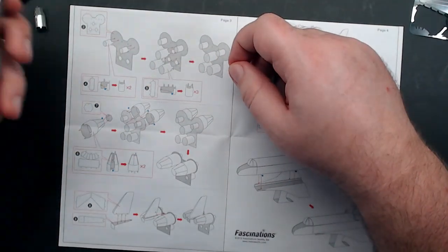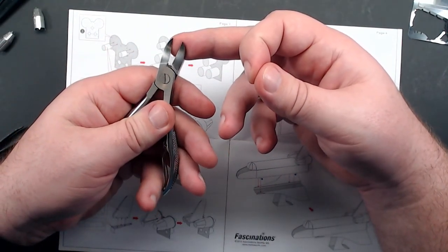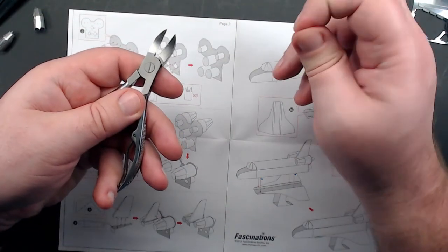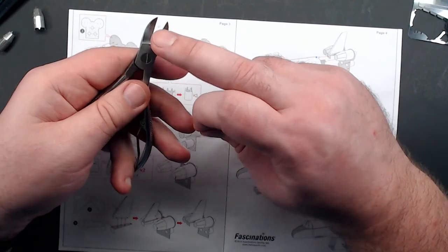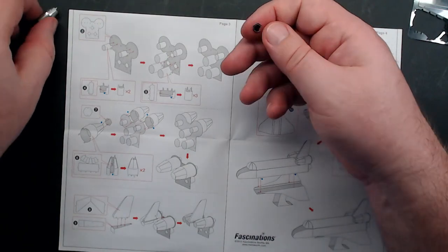I don't know if I explained what these are. These are toenail clippers. I can't believe I didn't explain that at the beginning. These are toenail clippers, side cut, scissor style toenail clippers. You can get them at Walmart or drugstores. Nice. They're good. They last a while. Clipping metal will dull them over time, but they do last a while for doing this.